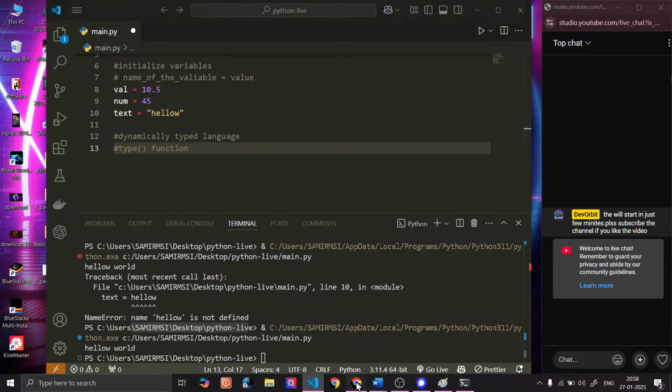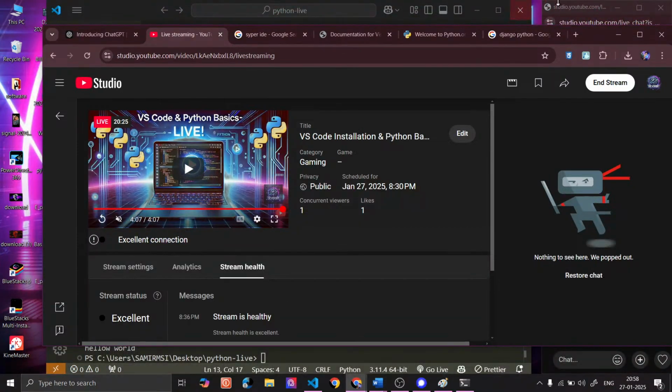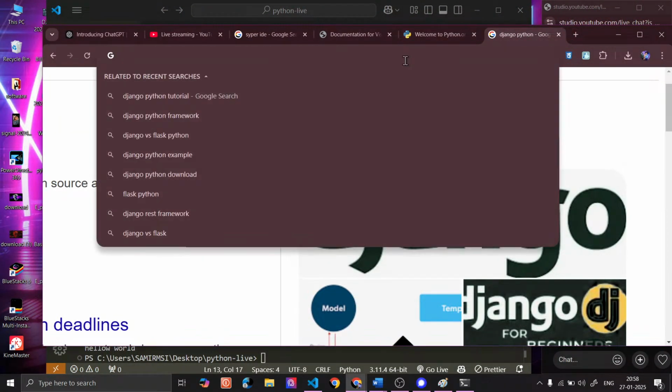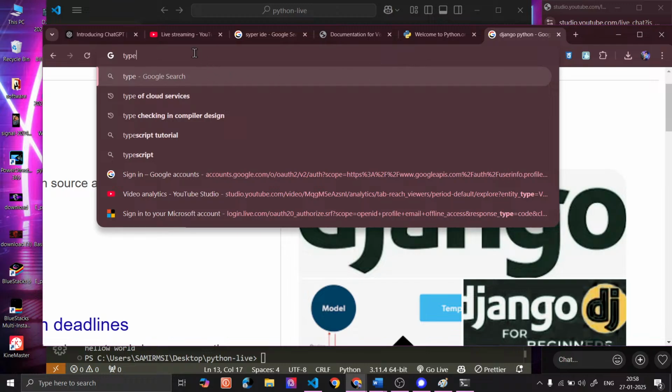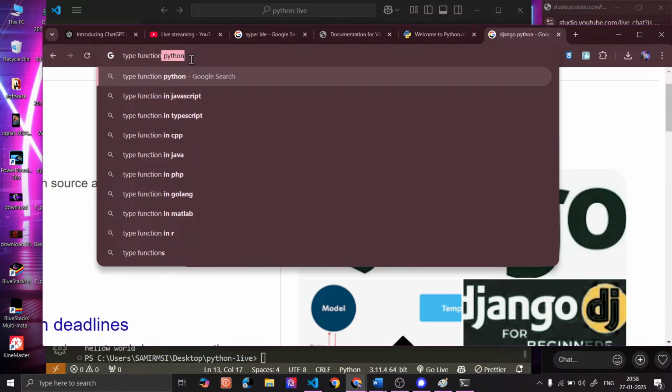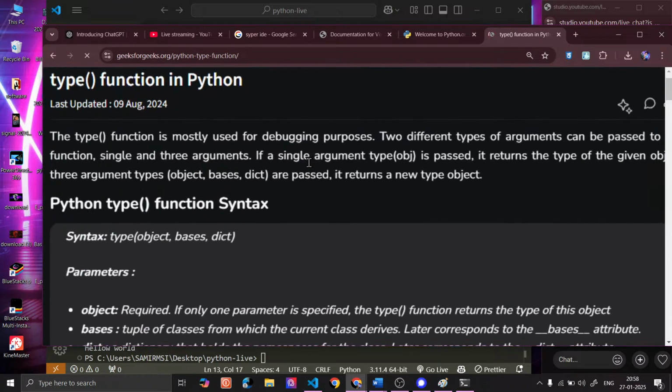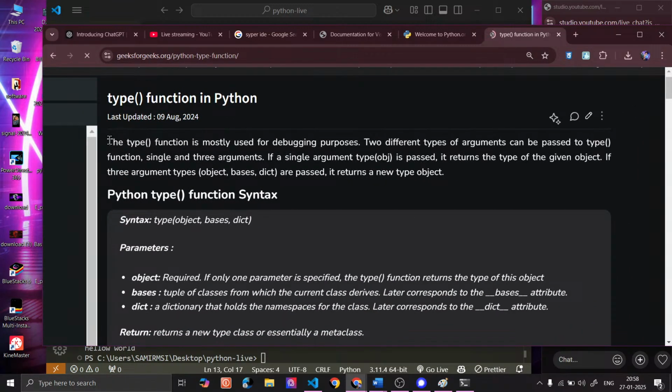Let's look at the type function in Python. Here, the type function is mostly used for debugging purposes.